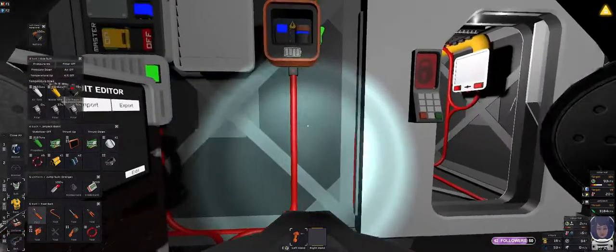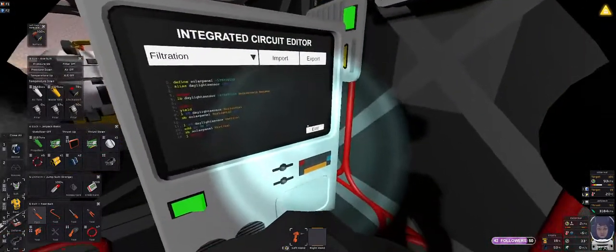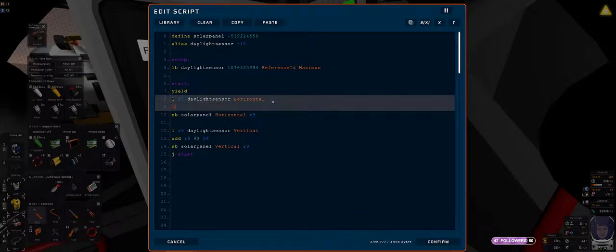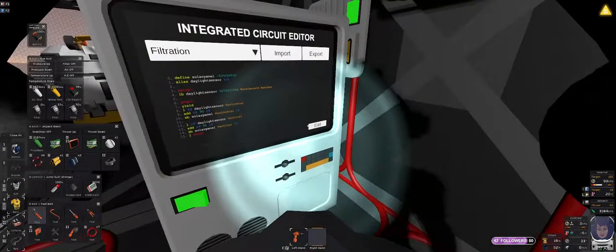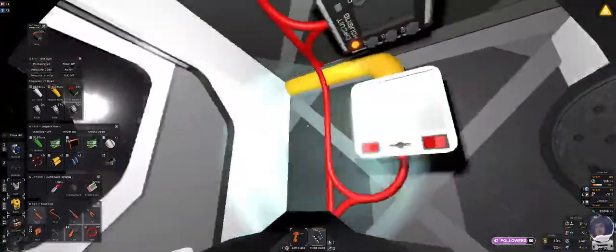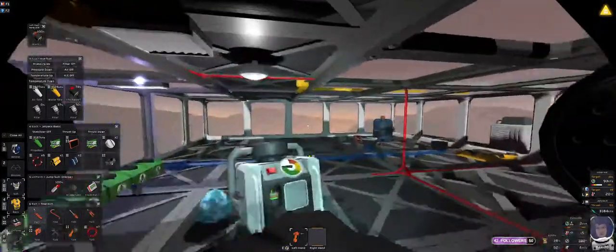And that's coming up 90. So let's add 90 to the horizontal. Add R9. 90 R9. Confirm. Export. Grab you. Throw you up in there.